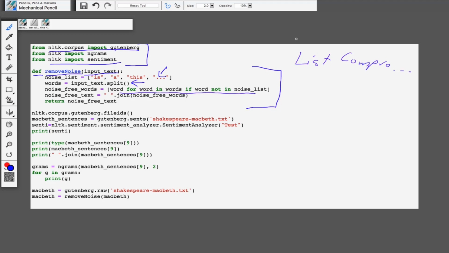I'll just do that there. And so what this is saying is you have your for loop here for word in words. You then put your conditional statement to the right, which is, this needs to be true. And then you put the parameter for the word, like what is going to go into the list, on the left-hand side of the for loop. So in this case, if a word is in the noise list, it's not going to run this here.